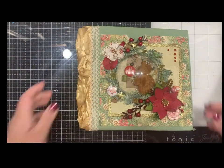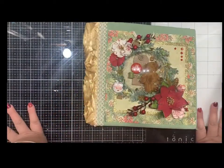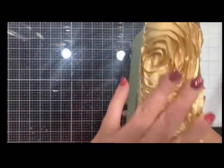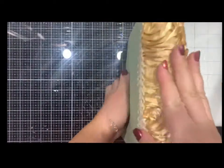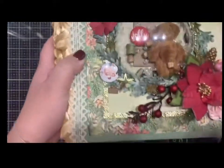And then this one — oh you guys, I am in love with this album. This is made exclusively for us, for Nani K Ola. These were hand-stitched together, so you get this beautiful fabric, this lace with this little gold rosette fabric. I love it. The shaker, you guys — the shaker!